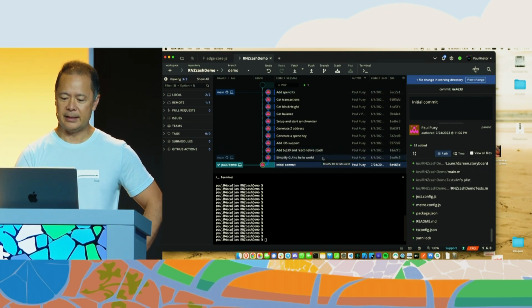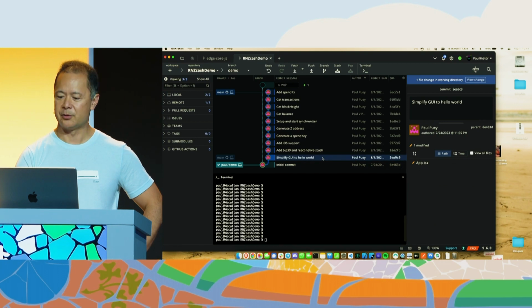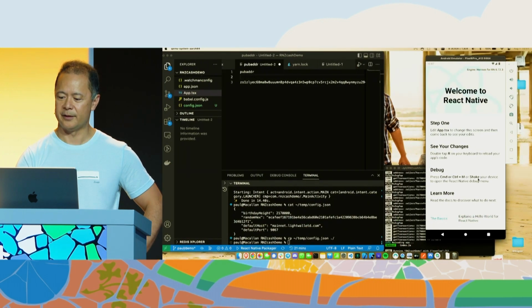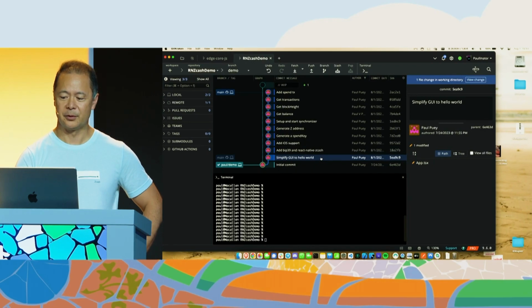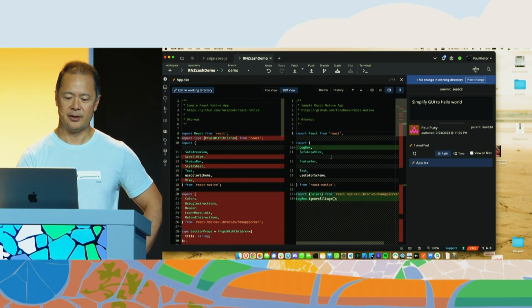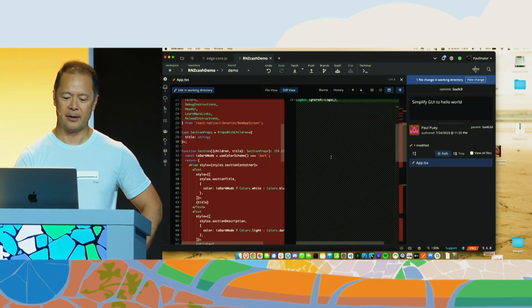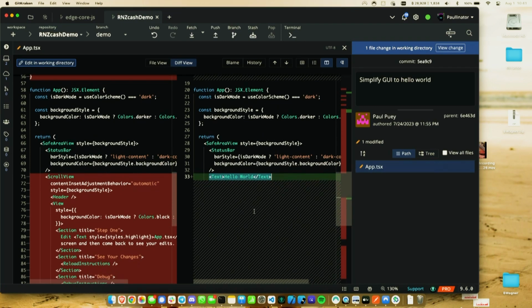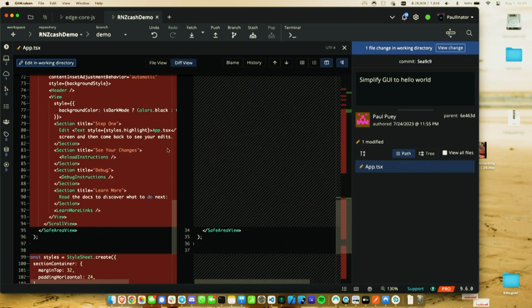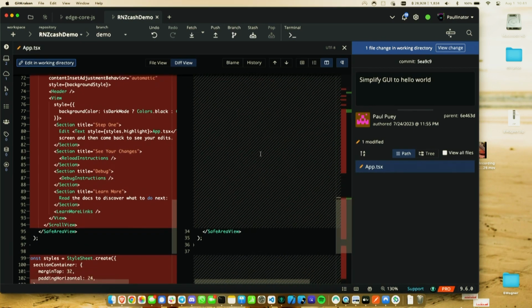So the first thing I did is simplify that user interface. You see all this user interface. It's more than we really need. I'm going to simplify it to bare bones, to what's frequently called hello world in the development world. And here you can see the changes I made. I ripped out, it's all red, I ripped out a bunch of code, and there's my hello world right there, right? I'm just going to make a little text component, write a little hello world. Nothing else going in there. All of that other stuff you saw is just getting ripped out.